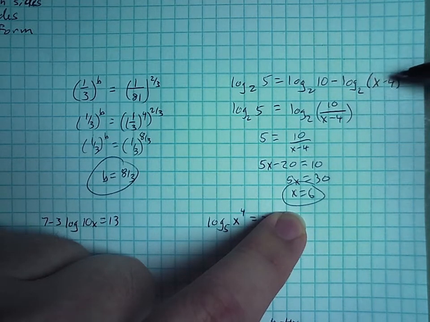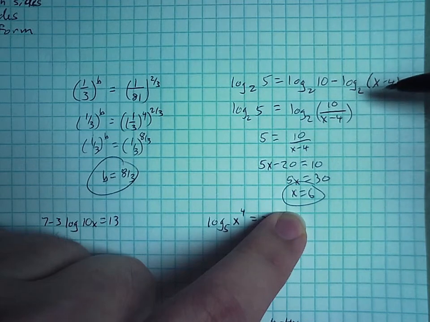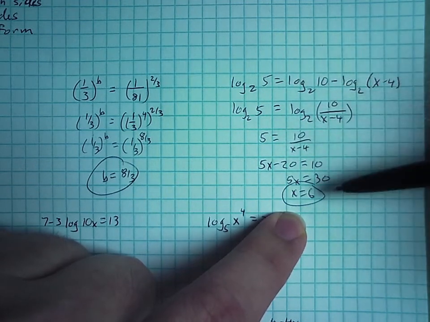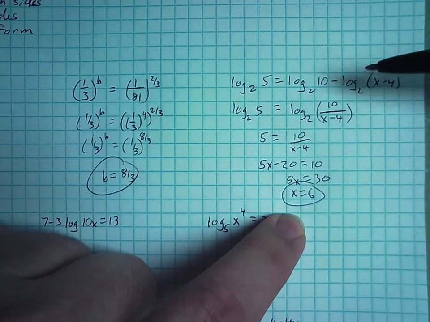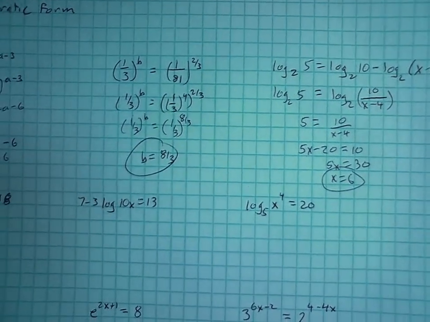In this case, we're okay, because we stick a 6 in here, it's still log base 2 of 2. So it's fine. In fact, that makes them equal because 10 divided by 2 is 5. So this is okay, but you should always check for extraneous solutions when you get an answer to a logarithmic equation, specifically that it's inside the domain of the original equation.